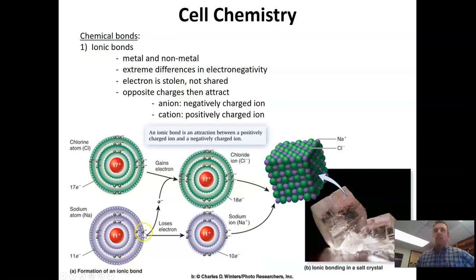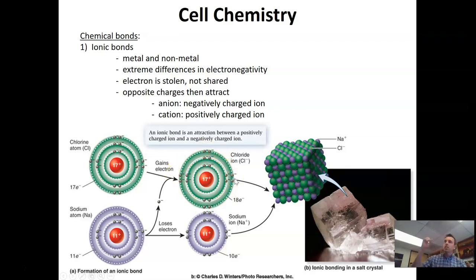And that 1 is very loosely held because sodium is going to try and get to that octet again. And so when chlorine interacts with sodium, chlorine is so strongly attracted to trying to get that extra electron, it'll often steal it completely. This is not sharing this electron, this is stealing it completely. And so sodium now has a positive charge because it lost its outer electron, but it's happy because it has the octet rule. It has a positive charge, but its octet rule is full. Its outer shell is full. Now chlorine is also happy with its negative charge because its outer shell is full. And what do opposite charges do?